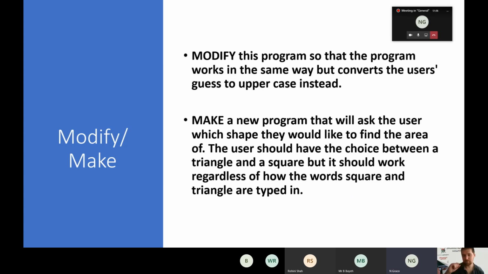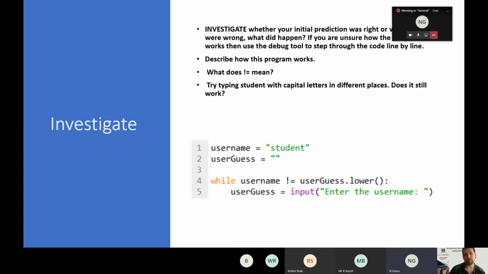So to do it in uppercase, is it just instead of lower, you just write upper? Yeah. And you would also need to change the username so that it was uppercase as well, so student would need to be written in uppercase. Right. Otherwise it'd be trying to match it to a lowercase version of student, but you're converting into upper. So those are the two changes they need to make. Is there a function which would take anything?